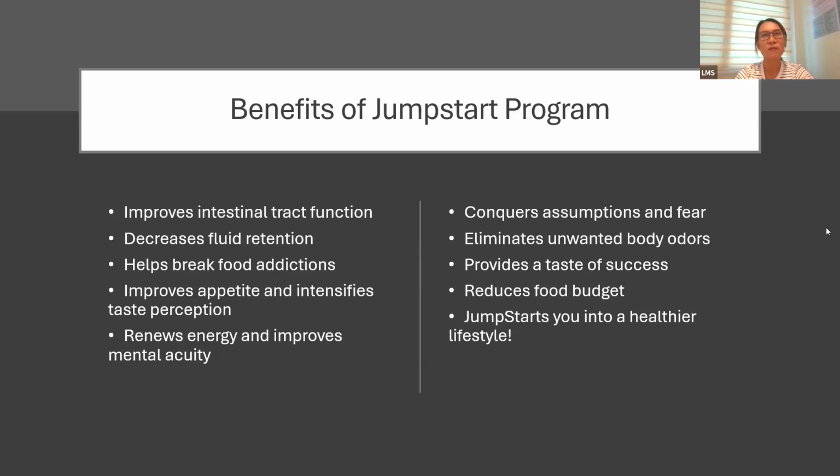You will notice during the 15 days Jumpstart program, because this is low salt, low fat, low sugar diet. So basically, after the Jumpstart, patients usually ask us, bakit pag kumain sila ulit ng pagkain in their house, it's either too salty or too oily, too greasy, or too sweet already? Because after 2 weeks, your taste buds, they change, they adapt to whatever food that you are feeding yourself, right? So by then, it's good to maintain it already, no? Mas magandang i-maintain mo na siya.